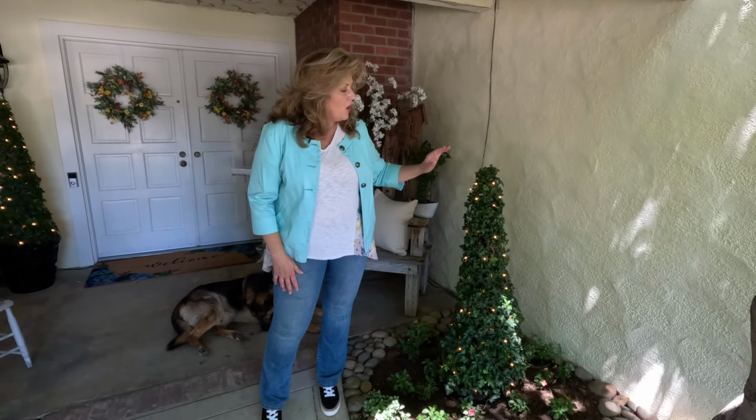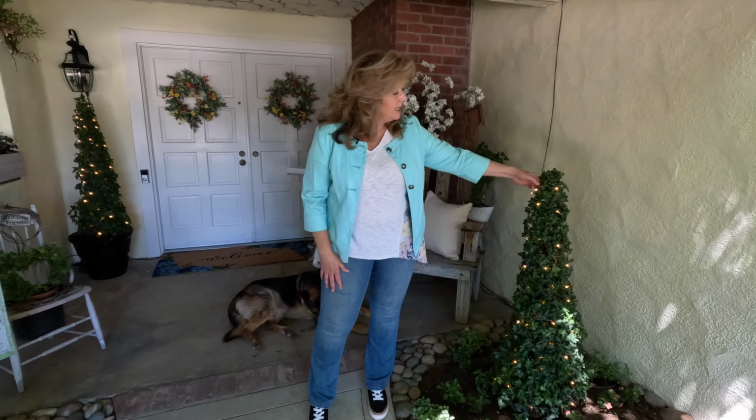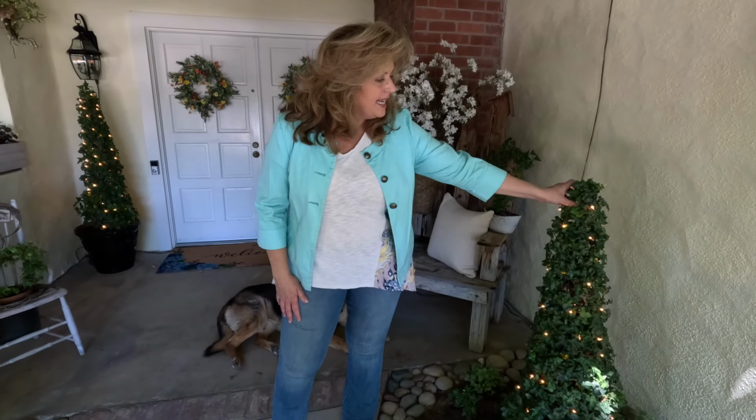In fact, as I trim these each spring, because that's when they put out their big flush of growth, I can't tell you how many times I have inadvertently cut the wire. They don't have as many lights on them as I normally like. I like to put cluster lights around each of these, and through the seasons I've done red, white, and blue. This year I think I'd like to try some fall lights that I saw at a store recently.